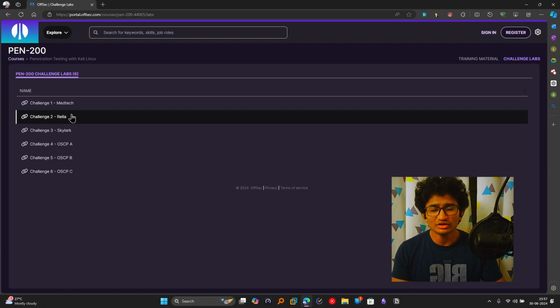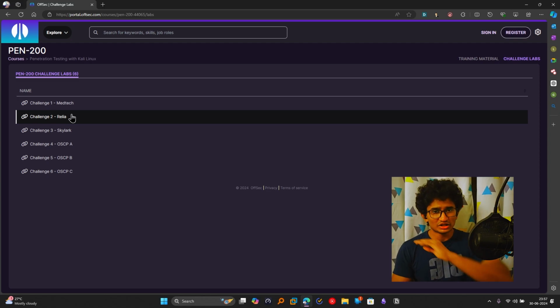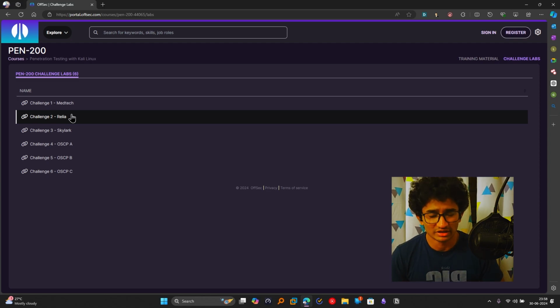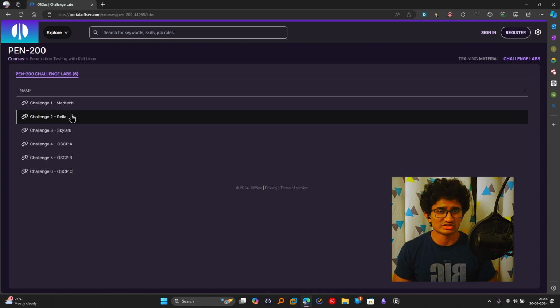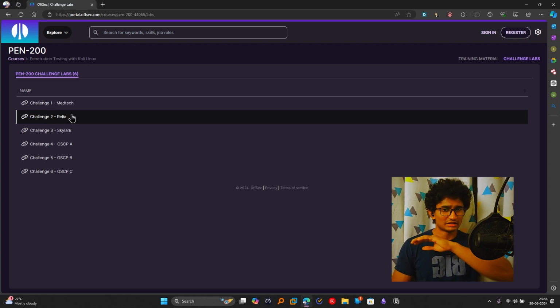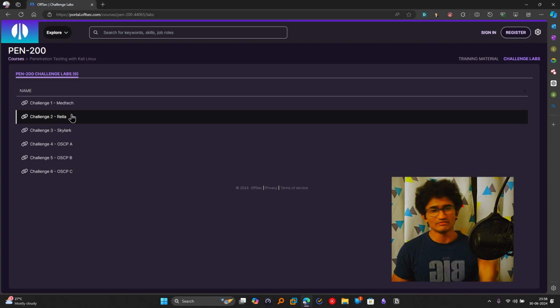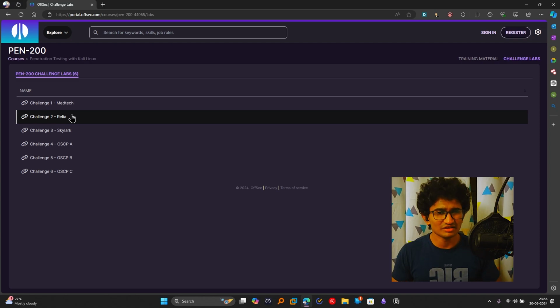When coming to Relia, try exploring, try learning, and I also recommend you prepare a checklist of every approach you find, whether it is initial access or privilege escalation. For example, if you found port 21 and the FTP has anonymous access and you find some sensitive information there, then take that path and add it to your notes. You can use Markdown or any other note-taking app. I recommend you prepare this checklist.